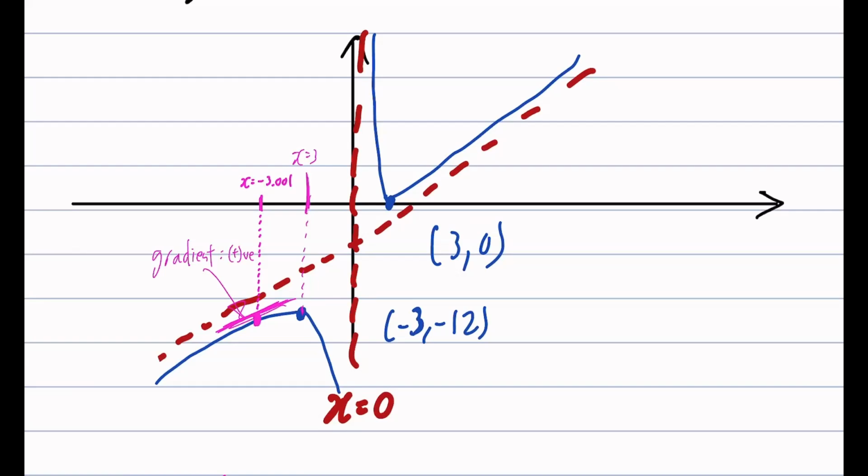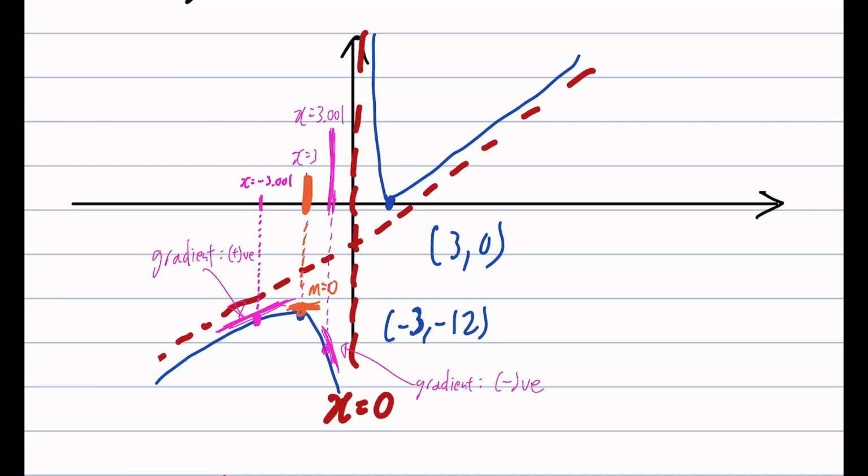Try orange. Let's go to 3. Then you drop down until you hit this point. Then you have a little tangent here. What's the gradient? It happens m equals 0. Then we pick x equals 3.001, right? Then we go a bit downwards until we hit the graph here. Then we draw a tangent line and we measure the gradient of the tangent. It happens that the gradient is a negative value. Is it clear so far?